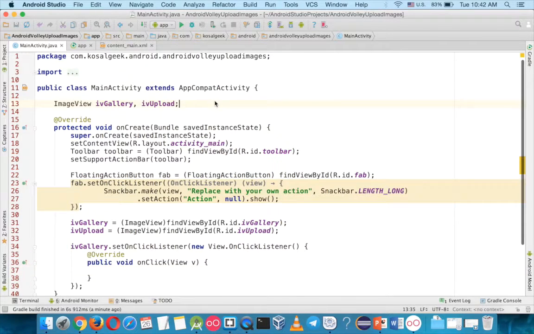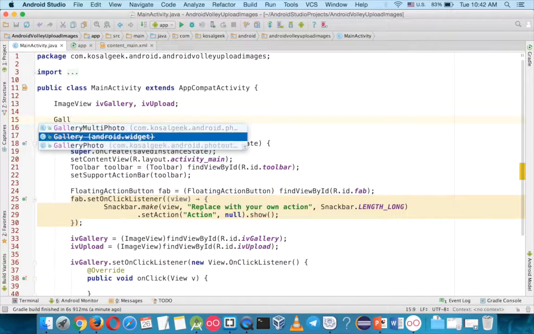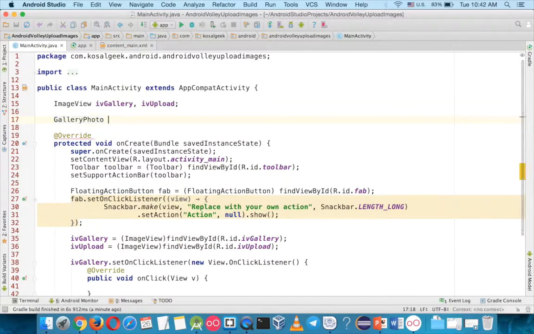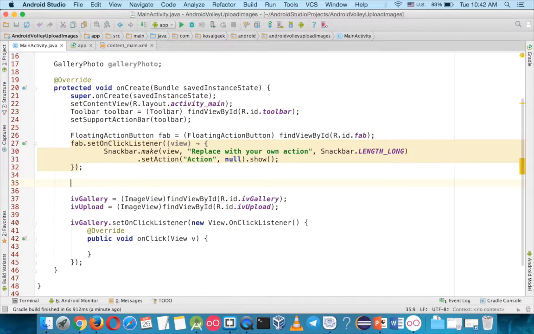So let's go here. First you need to declare a GalleryPhoto here, and maybe before that, galleryPhoto = new GalleryPhoto, and you need to provide the context here.